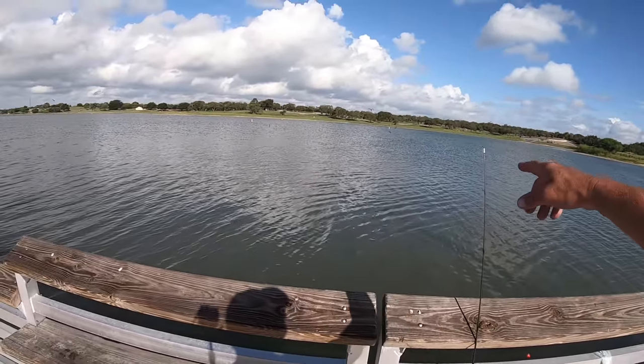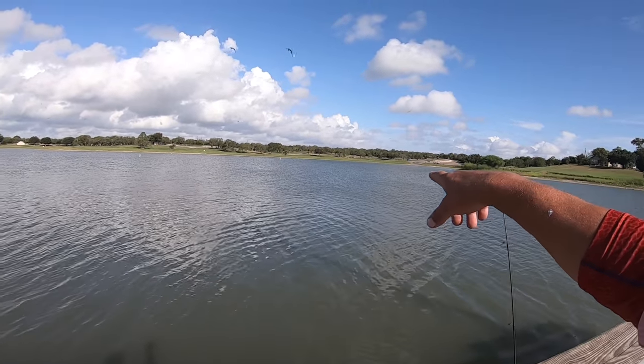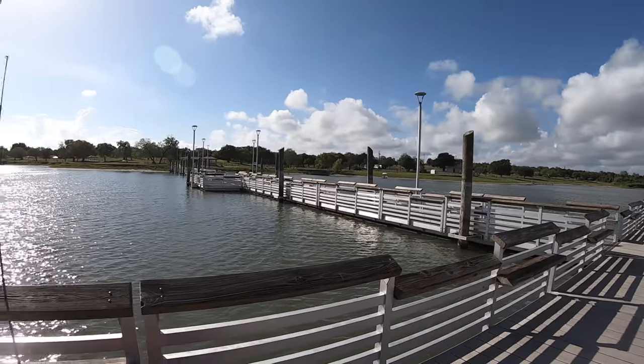That's pretty cool. I decided to come down here and try my hand at some fishing, and something has got the gulls all excited right out here. Maybe some shad or something are running. Anyway, got a hot dog in the water right now. Turns out our refrigerator's got a setting issue and my worms were frozen this morning. There's nobody here.